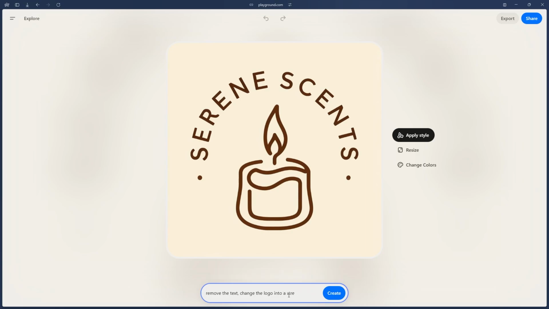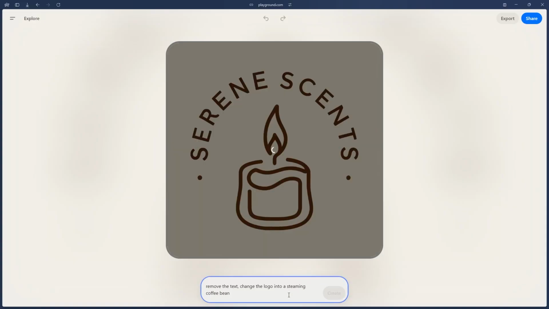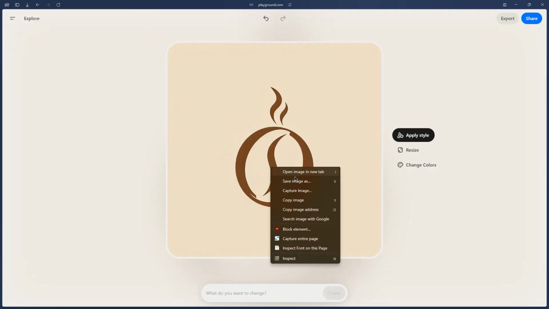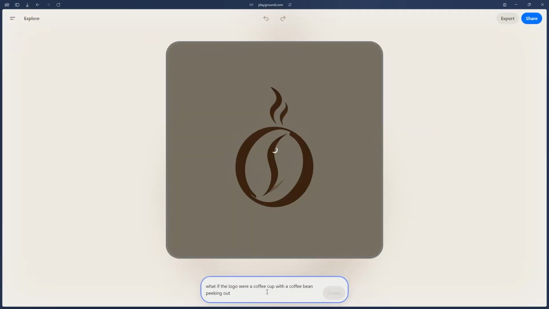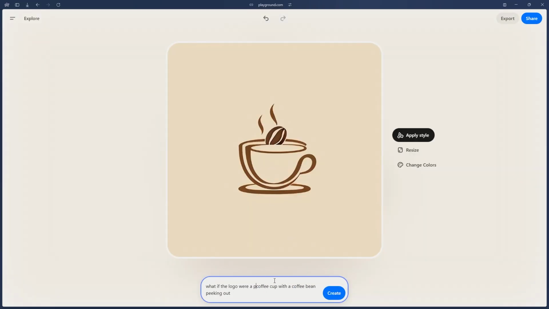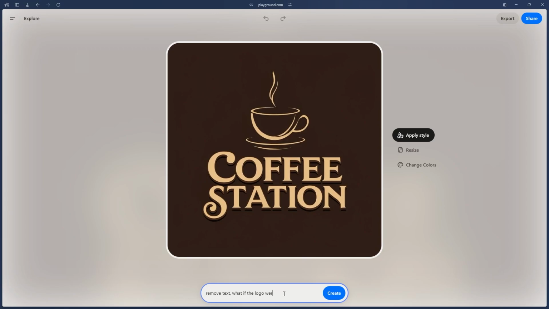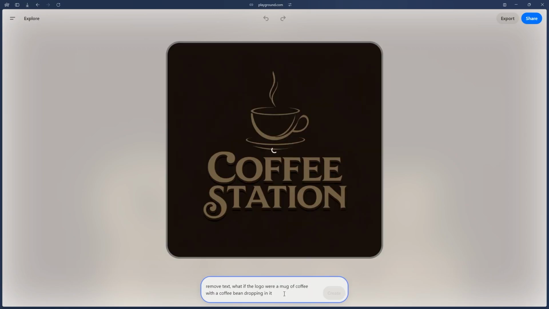So now I got this candle type logo, but the styling of it looks really clean and simple. So I generated an idea for it, and then made Playground do its thing. I like this steaming coffee bean idea, so I kept it, and then I continued doing a bit more explorations, like a coffee bean in a coffee cup, and then the steaming coffee cup concept, which was very common, but I still added it anyway.